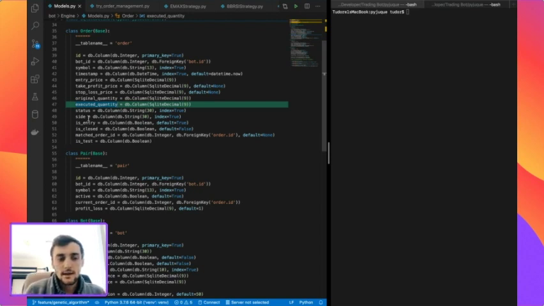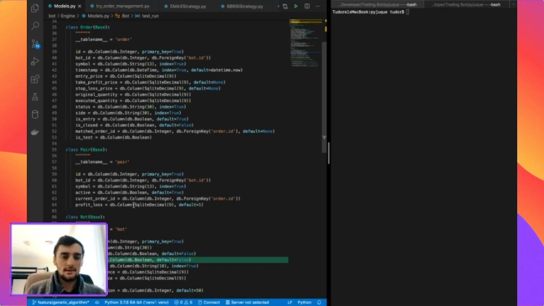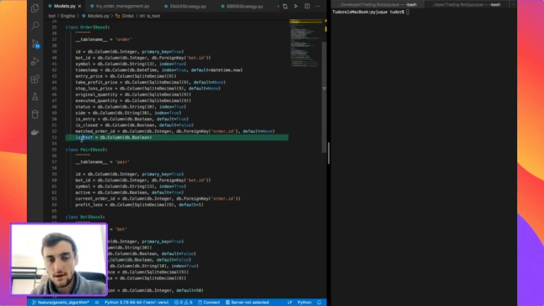So this is for the bot as well. Test run. We can run this in simulation mode, or we can actually run it live. In simulation mode, we would not actually place the orders on the exchange, but locally in our database, we would save the orders as if they were placed on the exchange. And then instead of checking whether those orders are filled with the exchange, we check what happened to the market since the moment that we placed that order. And based on what happened to the market, we can deduce whether it would have been filled or not. So is test is just a flag telling us whether this was an actual order or not.